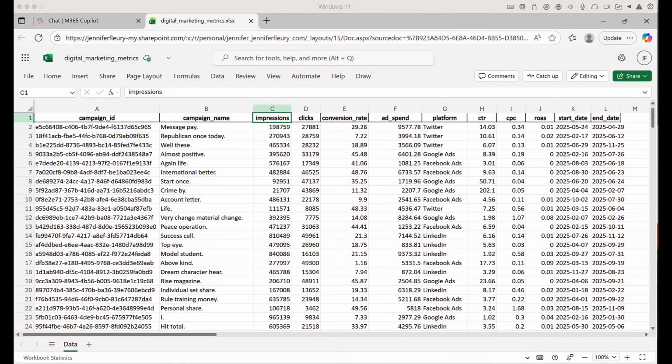Now, I am going to be using a spreadsheet that contains fictitious marketing campaign data for this example. These are not campaigns that I have run. I actually don't run marketing campaigns for my business. I know that some freelance companies do, and maybe I will eventually.